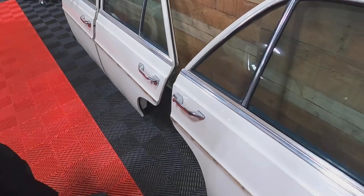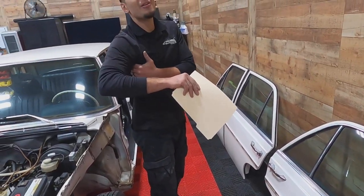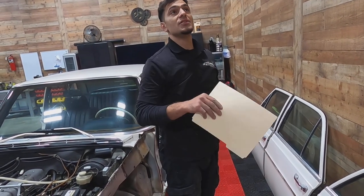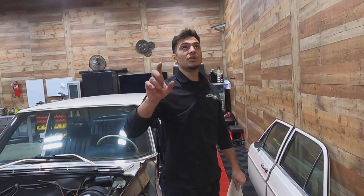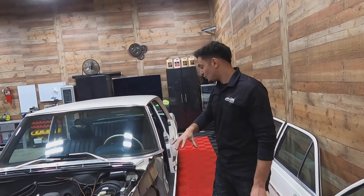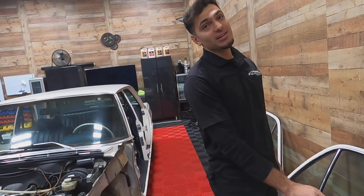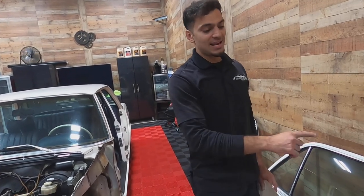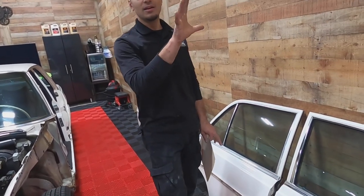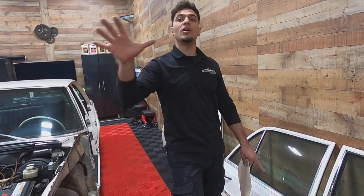The wipers, too. The reason the doors will be the very, very last thing I do is, I'm going to do your fenders, your hood, and the door jambs. Everything will be done, and then I'll come back and do each door at a time. There's a lot of parts in one door, and I don't want to take them all apart. I want to do one door, finish the door, put everything back together, install it on the car, and move forward.